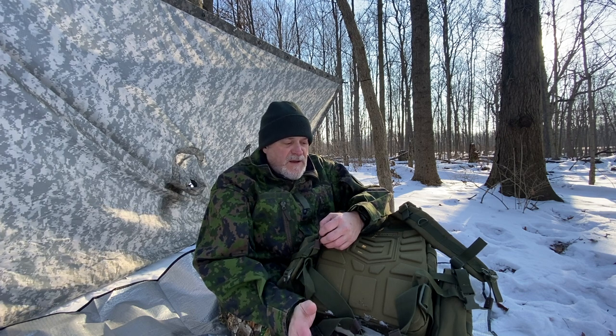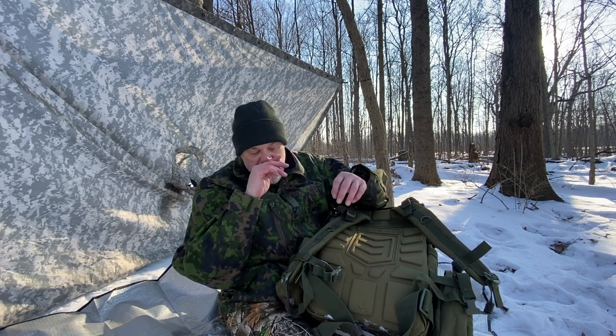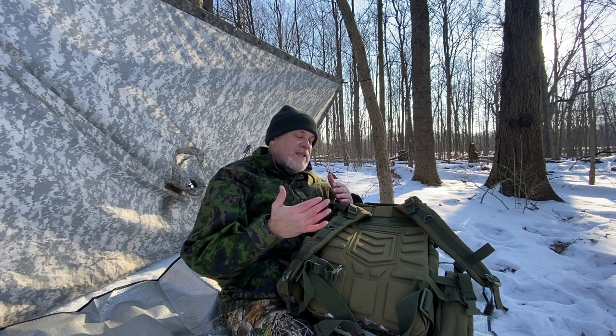You will see clones of this bag out on the market all over the place. There's a lot of different companies that make this style of bag, and they're varying degrees of quality. So this one for this style is probably the best that I've found so far. I mean, we'll go through it. You're going to see what I think about quality and you guys can look it up close.